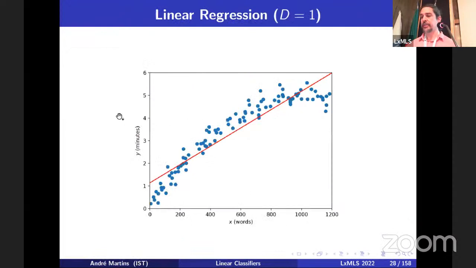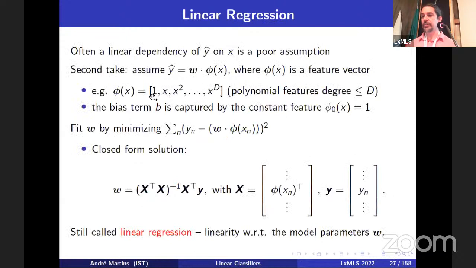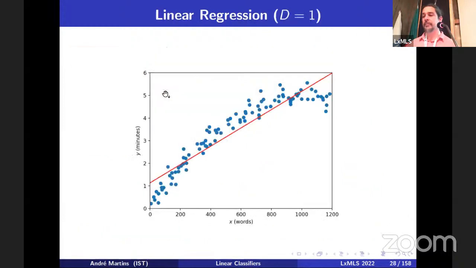So this was the example that I had before. If you have d equals 1, you just have 2 features, 1 and x, and the model just reverts to the one that we had in the previous slide. With d equal to 2, we get a parabola fitting these points, and it seems to fit them much better. So maybe this will be a much better choice. Again, it takes some knowledge of the problem domain. In this case, it's very easy. You just need to look at the points. But if it was a more complex problem, it could be more complicated. It takes some knowledge to be able to define the right features that are going to lead to a good classifier.